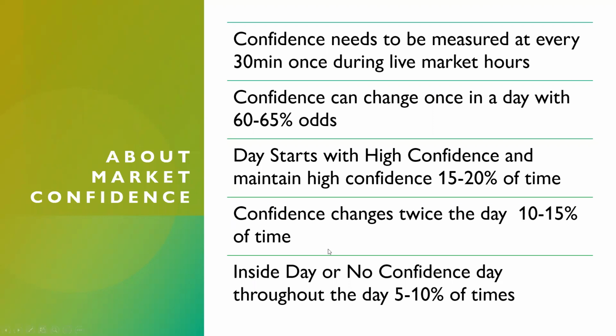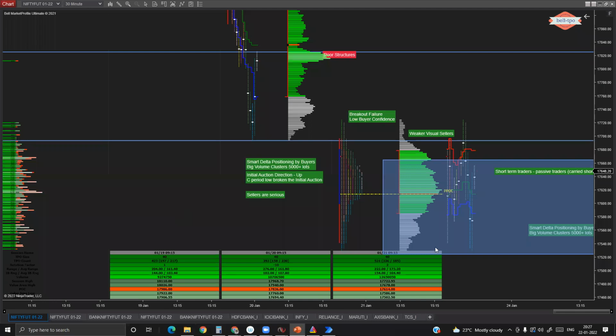On such kinds of days, only scalpers will make most of the money. Intraday trades, hardly very few trades, very little opportunity for intraday players. And positional traders are not going to get anything out of it. So probably positional traders should stay away from the markets when such price action is going on.